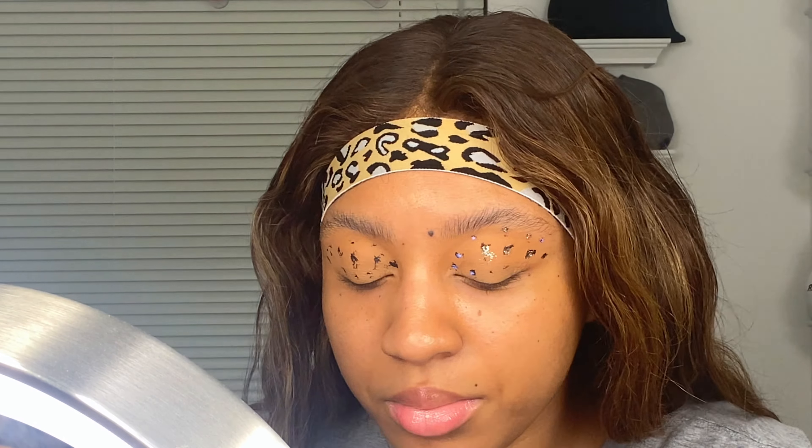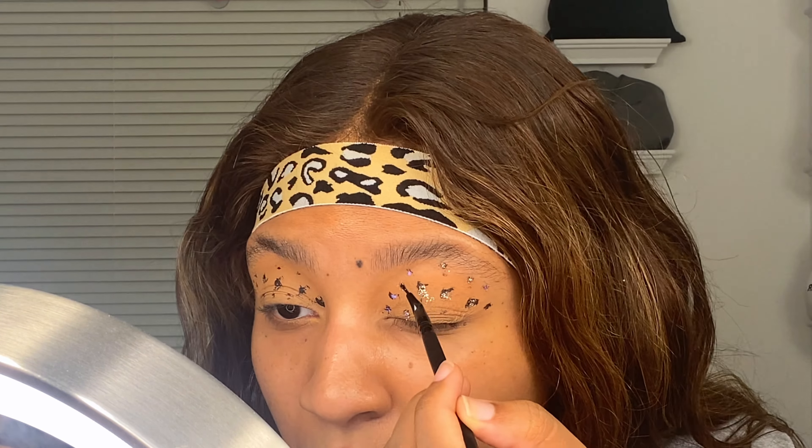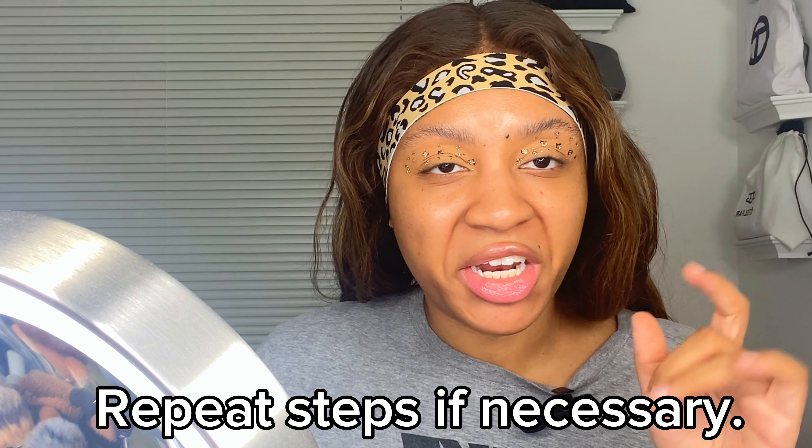Let's speed this part up — this is not going to take you more than five minutes if you're not doing all the talking that I'm doing. After applying the glitter you can see some spots have more than others, and we really want to show that black cheetah print effect. So go back in with your mascara just to re-emphasize those cheetah print spots.